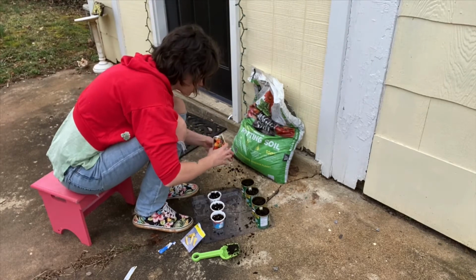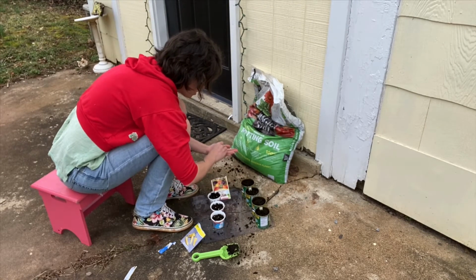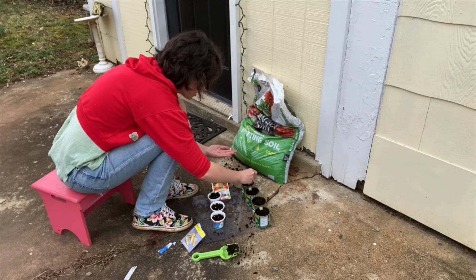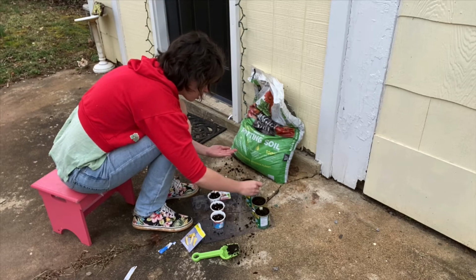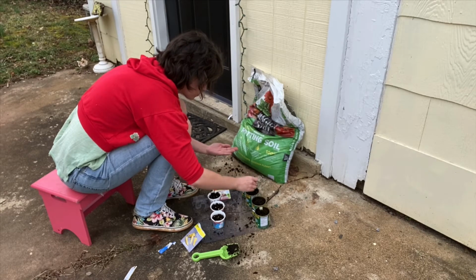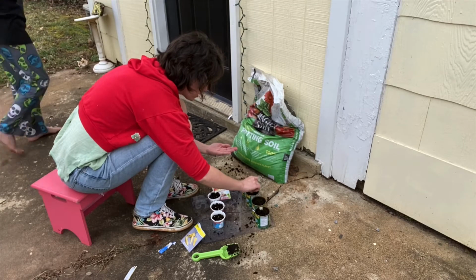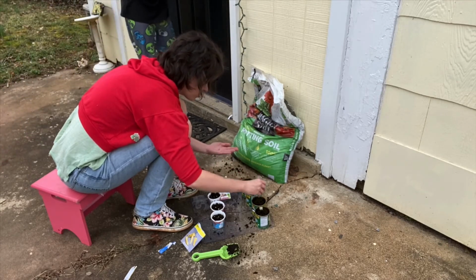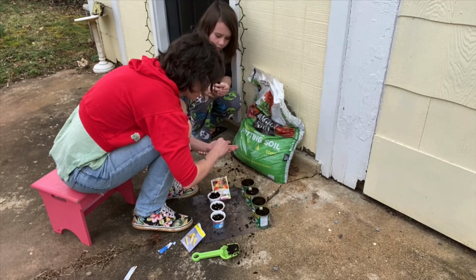I feel like I'm always buying a pack of these seeds. And then of course they're in rainbow colors, so I want to plant enough seeds that I get a sampling of the rainbow in the garden. A lot of the times I get a little too hung up on how many cool colors I've got growing in my garden. I don't know, maybe that's good. It's not too hung up.